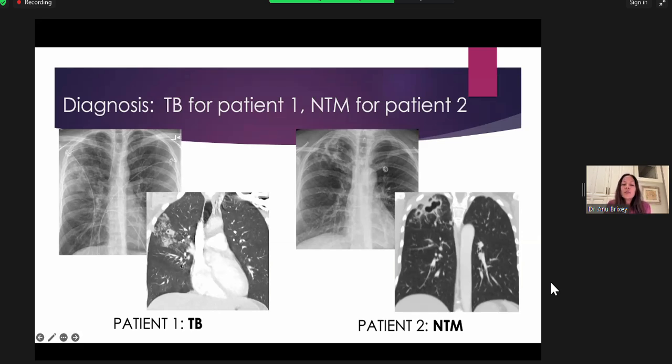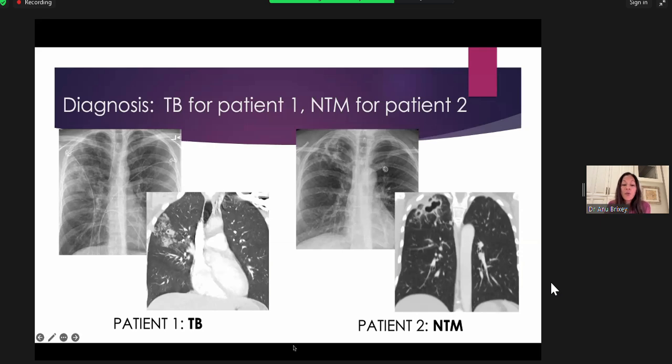And now you might ask me, why was I more concerned about this patient's CT compared to this patient's CT? The point that I was trying to make here is that if both of these patients had tuberculosis, the reason this one is more concerning is because this patient has tree and bud nodularity and bronchial thickening. And what that indicates is that this patient is actually contagious. All of the stuff that's here is all within the airway. So if this patient coughs, they're going to cough out those TB particles everywhere. Whereas when you have well-contained, sealed off cavities, it's less likely for that to happen. Now, I'm not saying this patient wouldn't be contagious if they had TB, but this is the one that looks more concerning. So, of course, tree and bud nodularity is the finding that would be more suspicious.